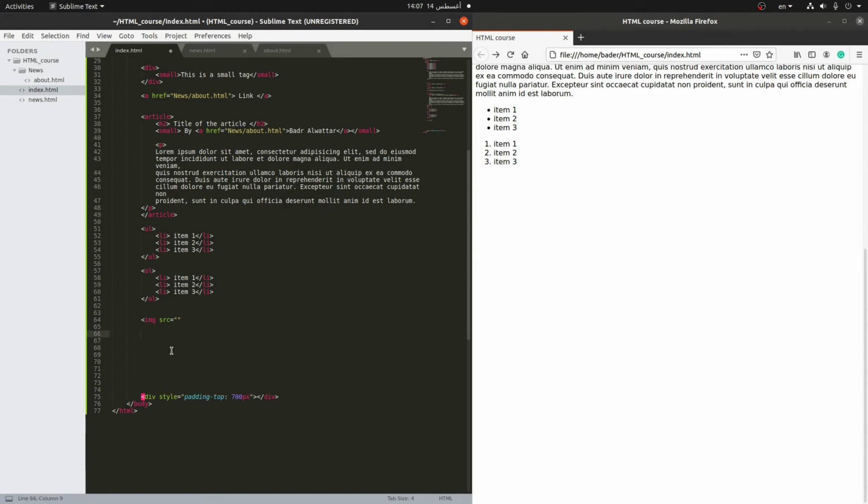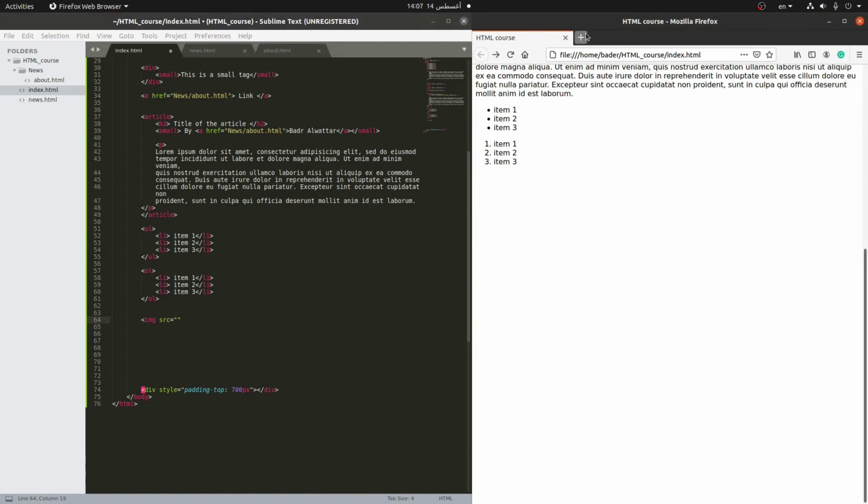You can take a look at the resource that I will provide to you, to take a deeper look at these properties and know where to use them and when to use them. Okay, now we will use the src property or attribute with the image tag.